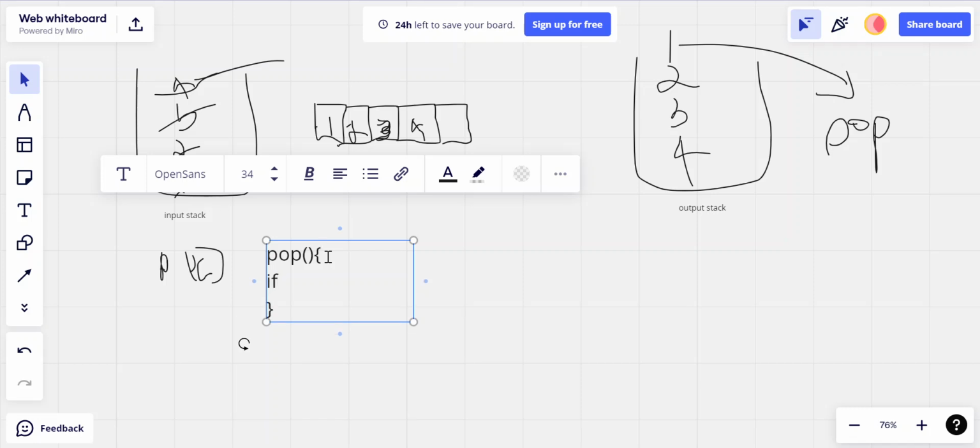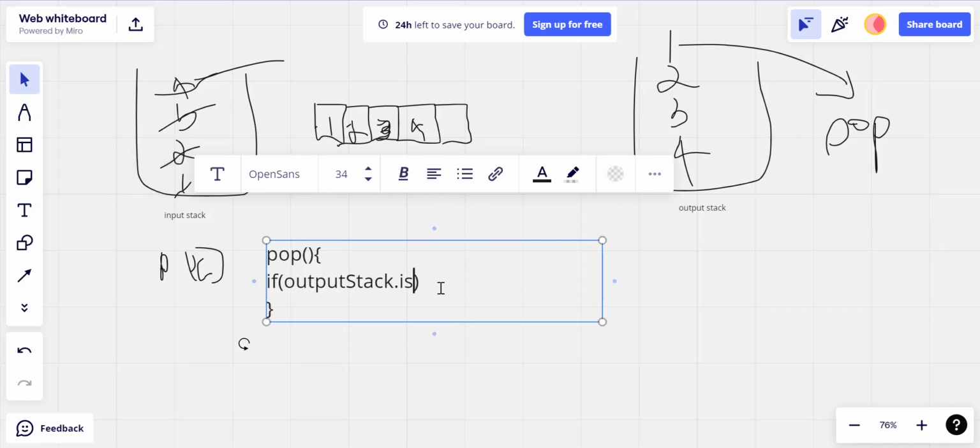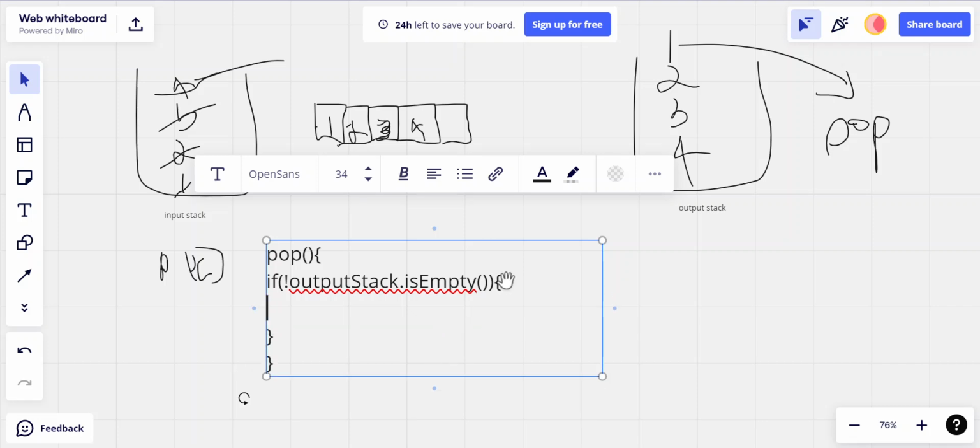So if the output stack is not empty, like for example we already have this one, right? If it is not empty, like in this case, then we just pop it.